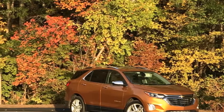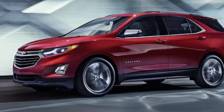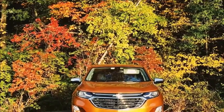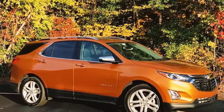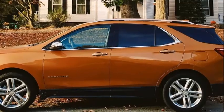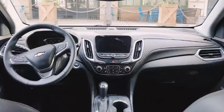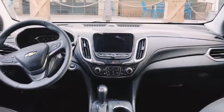Inside and out, the company's updated design language translates well on the new CUV. Its sleek, crisp lines are a welcome departure from the second-gen model, which looked every bit like a seven-year-old car despite benefiting from a facelift in 2015. Even though black-on-black never brings out the best in an interior, the Equinox has a comfortable, functional, and recognizable layout. Storage spaces and charging ports abound, and a full-length panoramic sunroof is available as part of a $3,320 sun, sound, and navigation package — I highly recommend that one.